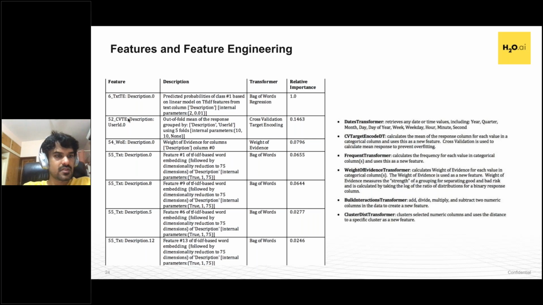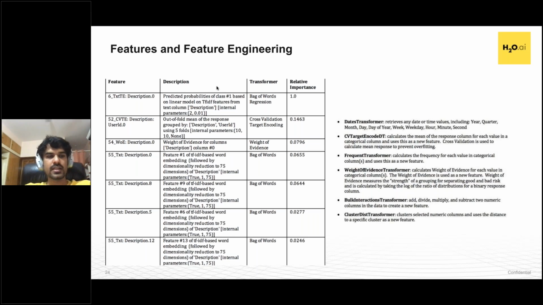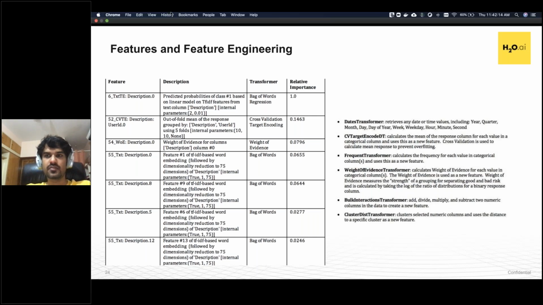And then the next feature is a cross-validated target encoding. It will give you a description of it, and then the relative importance. So you get this kind of table for each and every feature that was a part of the final pipeline.